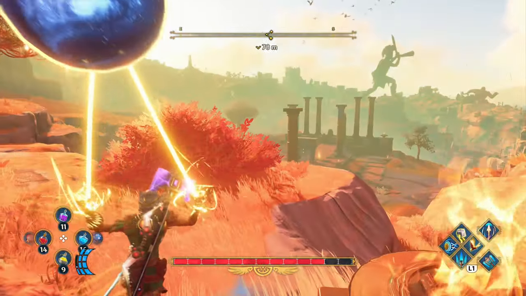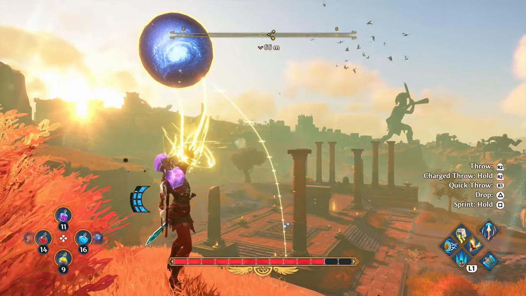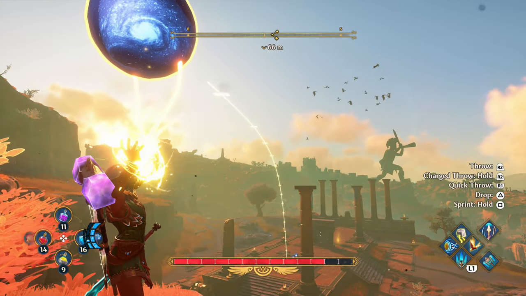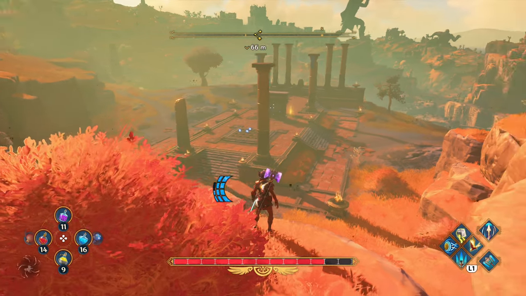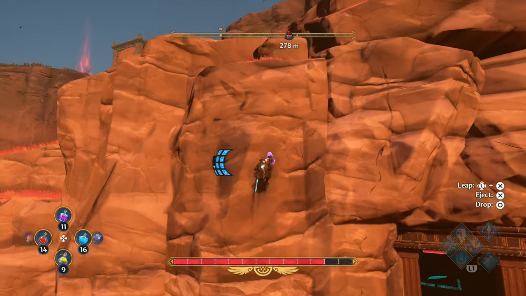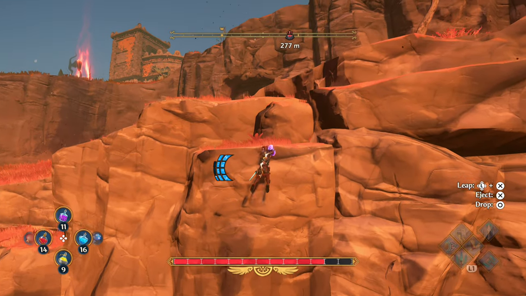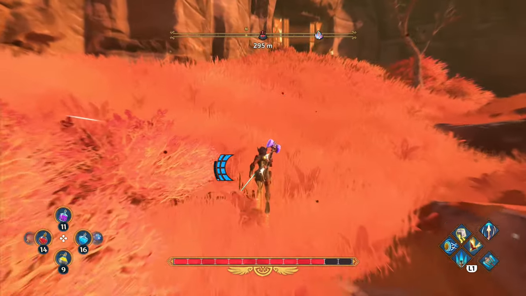Alright, let's see. Can I throw it into the spot again? It needs to go right next to the other one. Right there. I can't see that well, but... Hey, look at that. That's what I'm talking about. Alright, let's do this cave over here.